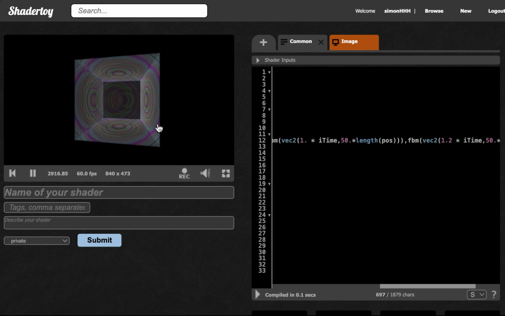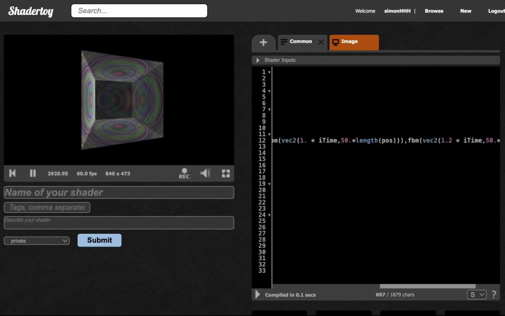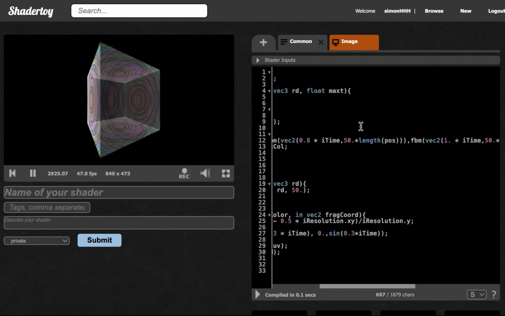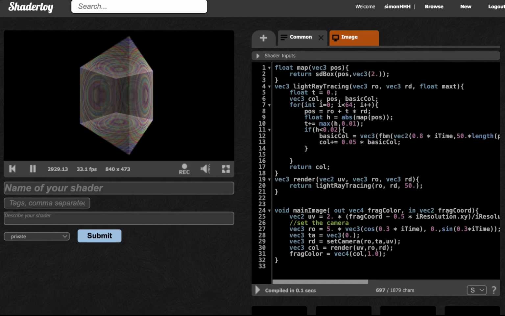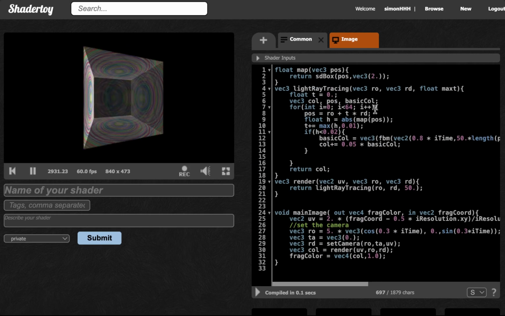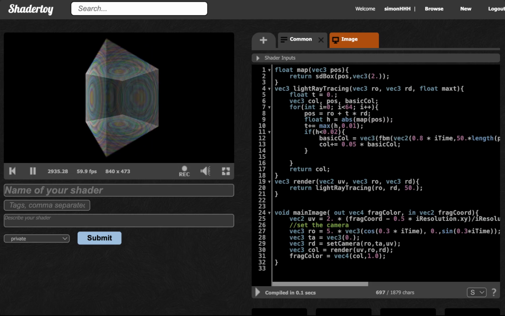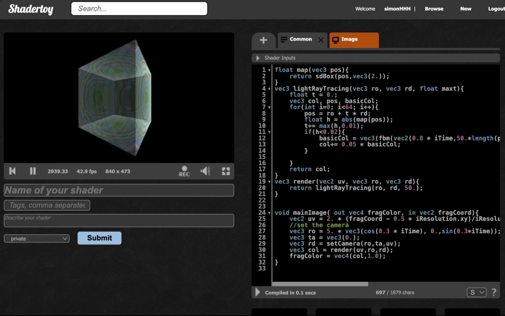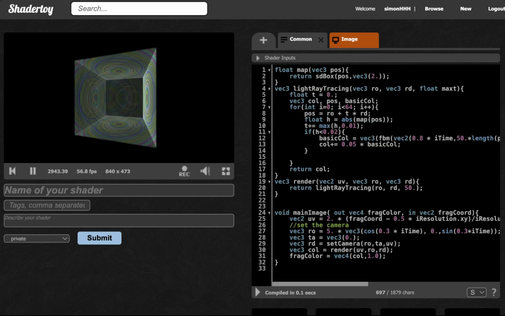Now you can see the color has become more beautiful, right? And now we can try to make the final effect. That is, first we make the outer sphere.